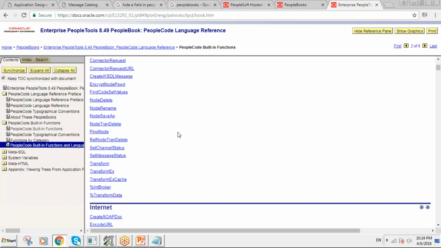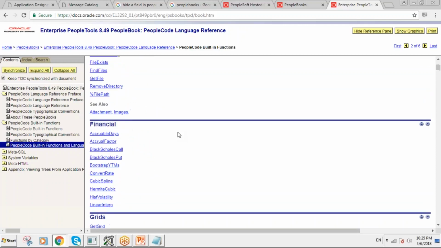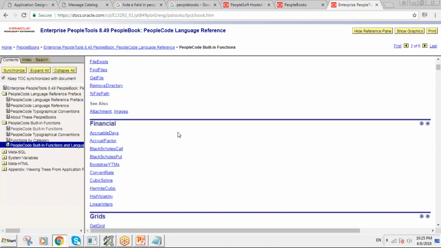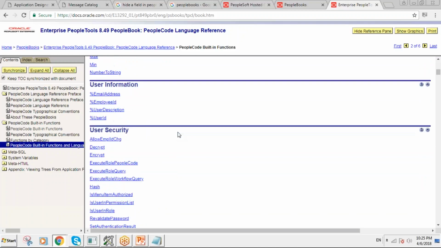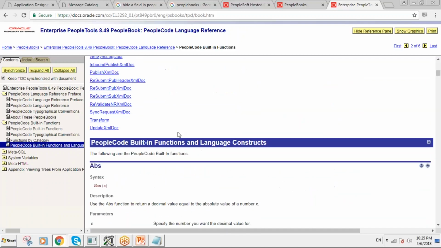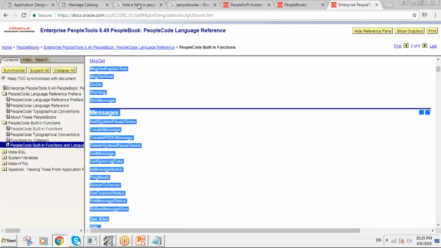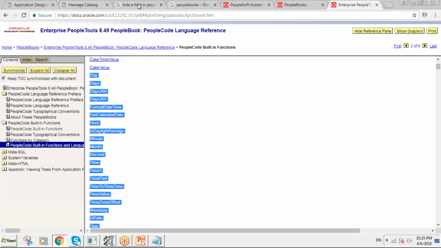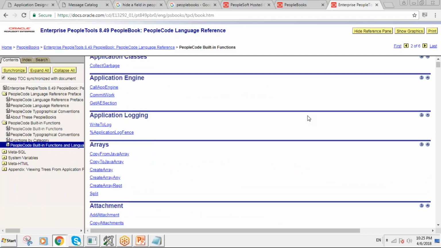Yes, there is a possibility. Every developer didn't get a chance to work on all of these built-in functions. Why? Because whenever they get a chance to work on such functionality, they will use the built-in function. Okay, Venkat, how can I practice a number of built-in functions? A lot of built-in functions are there. If you come down like this, headings are still going on till this area. Even if you scroll up, it takes too much time. Then what is the best methodology?